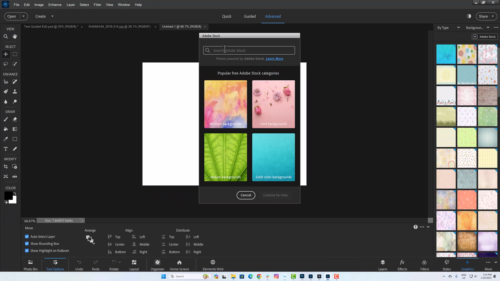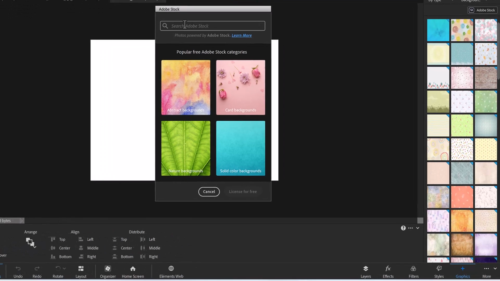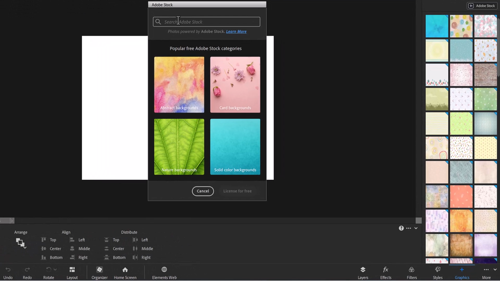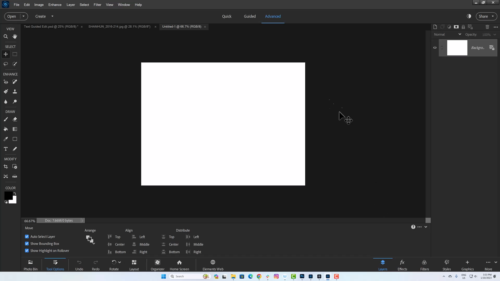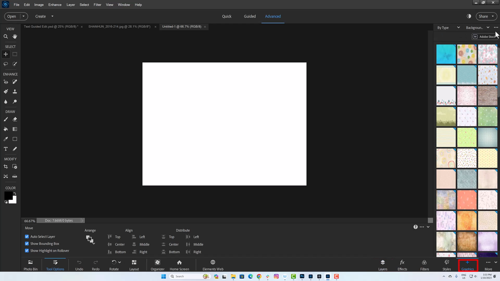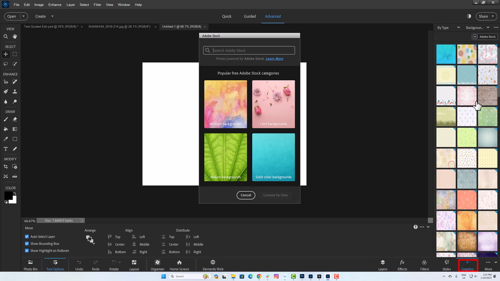Have you ever checked out the graphics tab in Photoshop Elements? If you haven't looked at it in a few years, you want to check it out. It's now been updated with Adobe Stock so that you can use a wider array of graphics in your projects. I'm going to open up a new file in the advanced mode in Photoshop Elements and then click on Graphics and then click on the Adobe Stock icon.